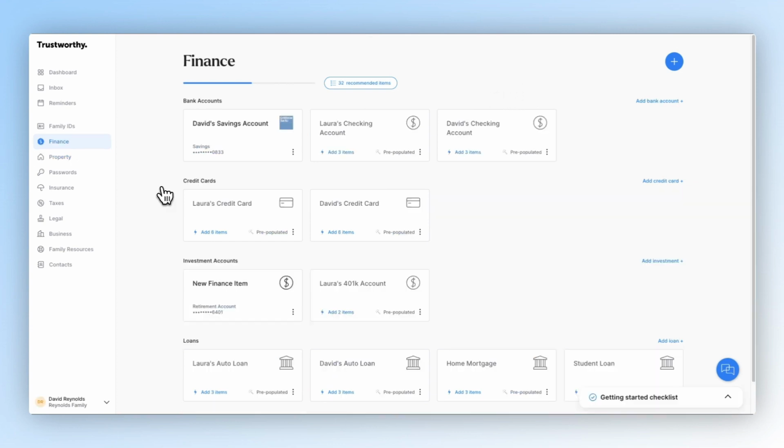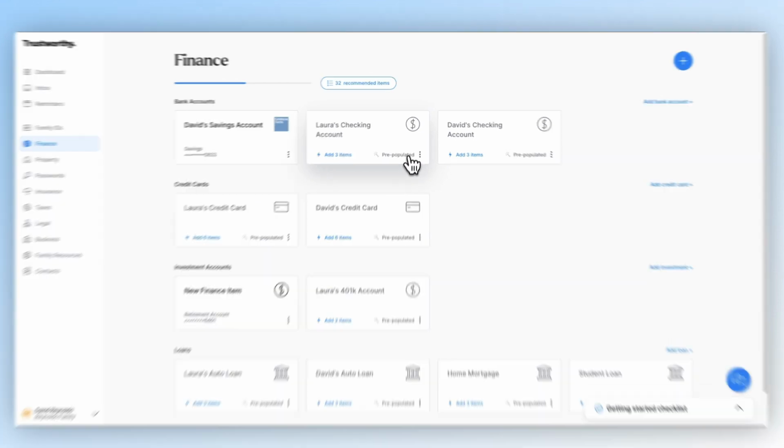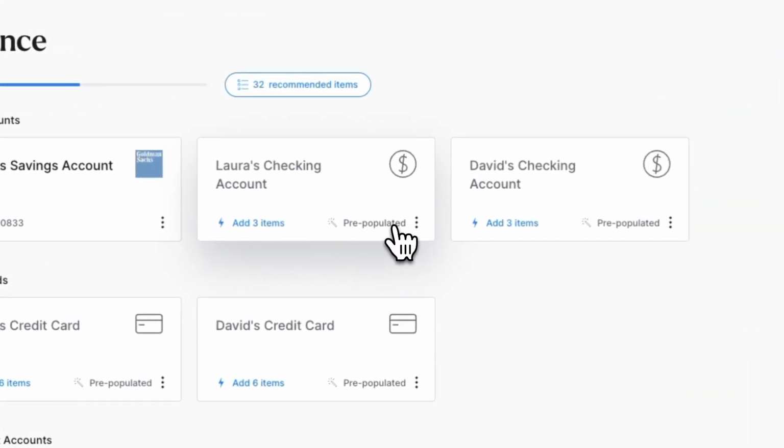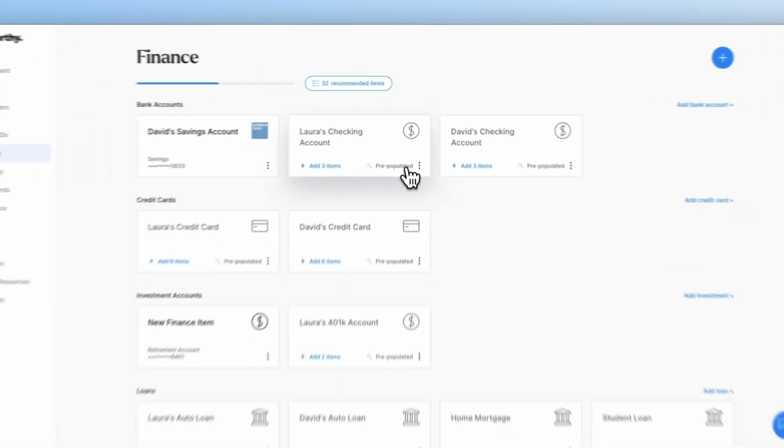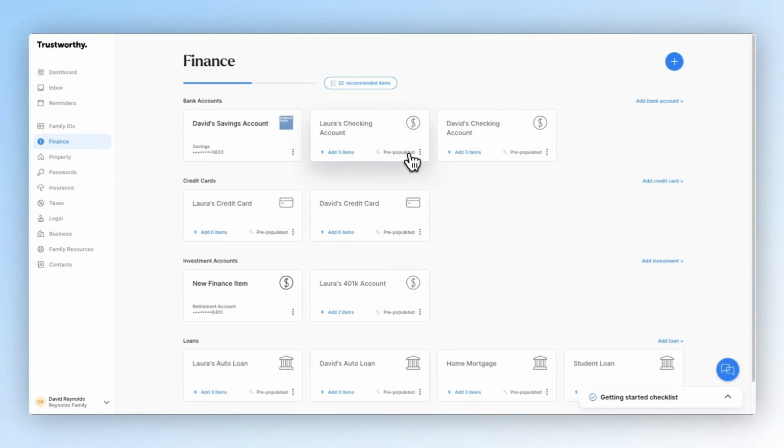If I flip to an account that's new, you'll see this concept of pre-populated tiles. Pre-populated tiles are created via the personalization step that you went through during your account creation. If you remember that moment where it asks you for the names of people in your household and their ages, we use that data to generate these pre-populated tiles based on households of a similar makeup. It prevents you from having to start with a completely blank page.